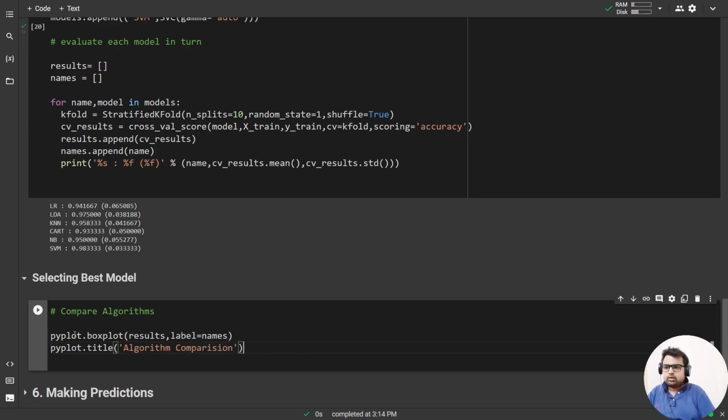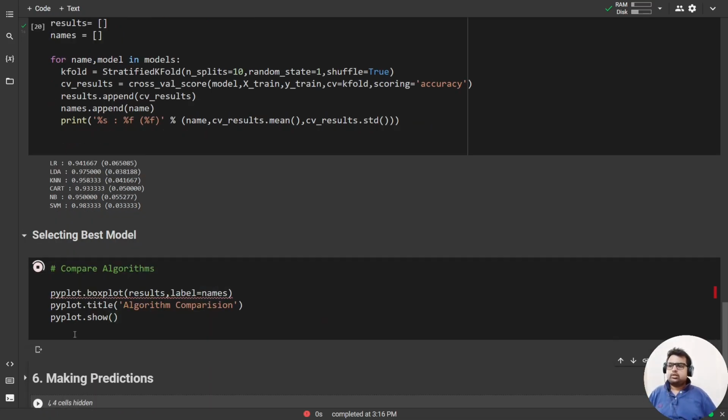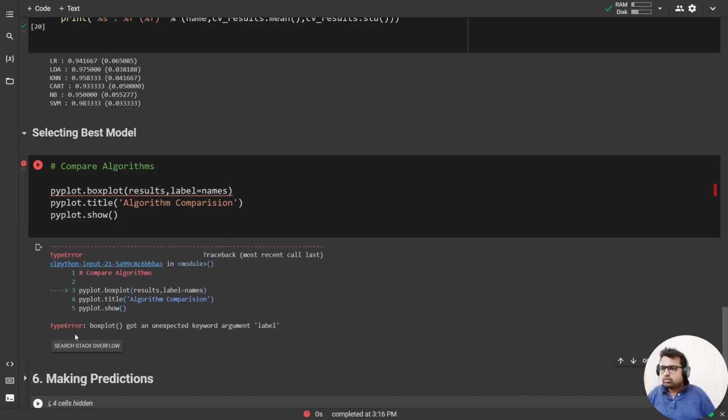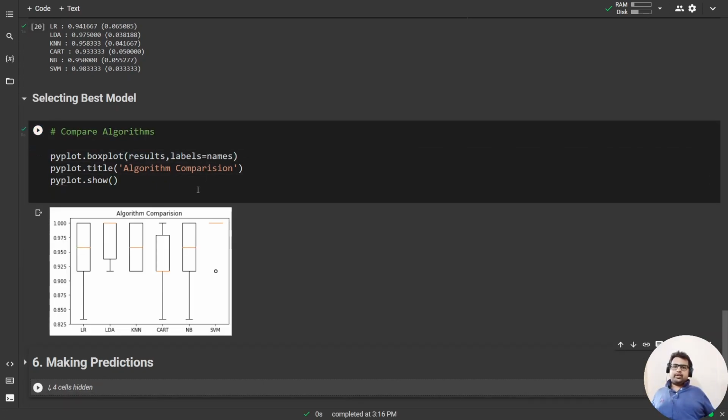Great. Let's run it and plot it. It should be labeled. Yeah, great. So we have it. You can see we have six models: 1, 2, 3, 4, 5, 6, and we plotted the results.